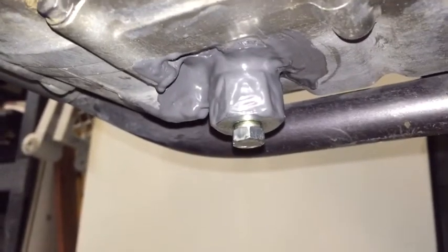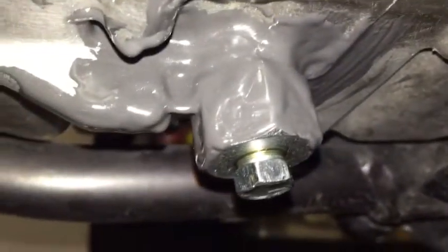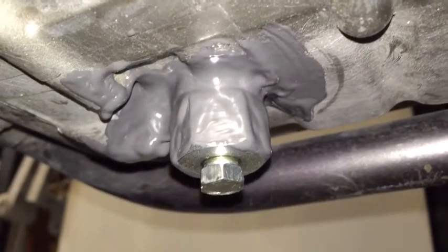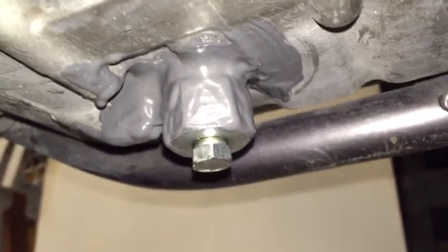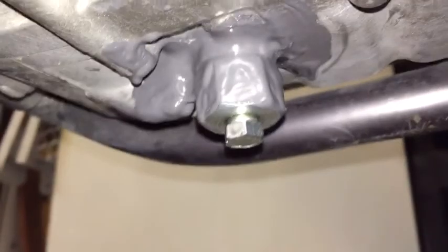That's the finished product — this is about 17 to 18 hours since I applied it. I threw some oil in it and it's ready to rock and roll. It's filled in pretty nicely all the way around. If you're in my situation — high mileage bike, not a whole lot of value — you definitely don't want to get the cases changed. If you've got a crack like I did, this is probably your best bet. Good luck to you.